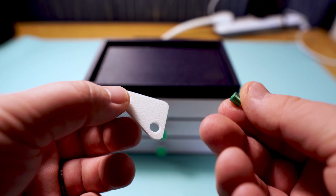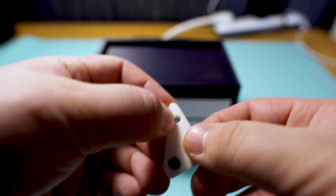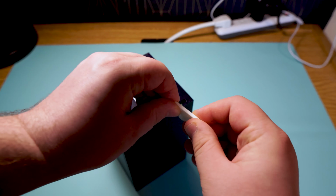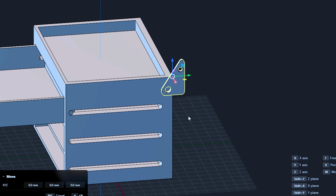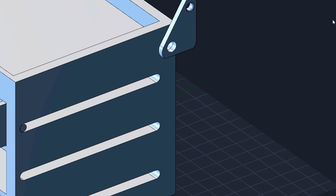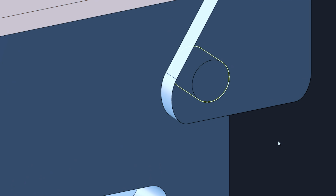Now for the top lid install, you'll have to use these hinges. You'll have to use this dowel to glue to the side of the box, which has dedicated holes for the hinge to sit in. Here's another preview of what it's supposed to do. Note that you'll have to align the lid and the hinge first before gluing it.